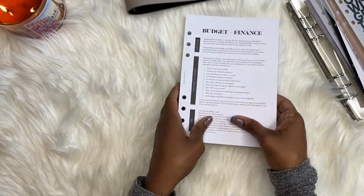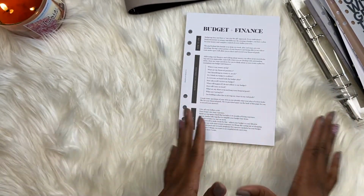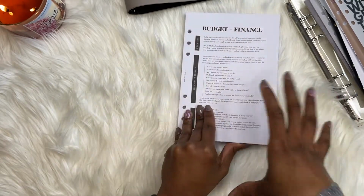If you've been budgeting for a while and you have your set ways like I do, then you could just go through and pick out what you need.